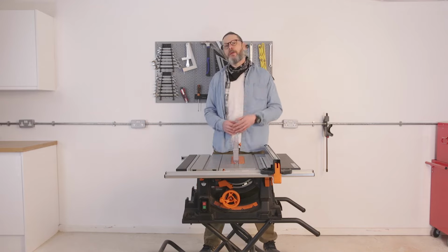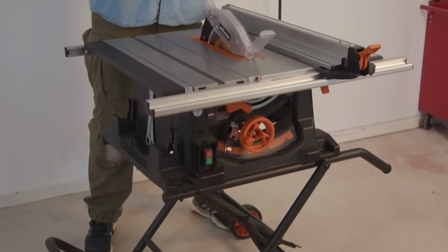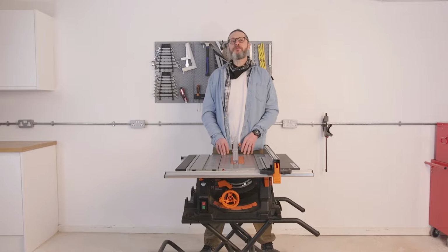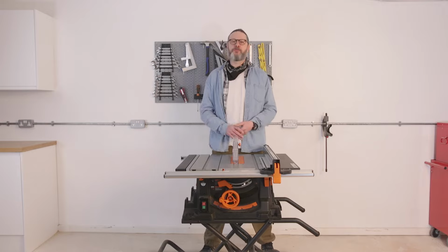My name is Lee. I work here as part of the design team here in our UK head office. So today I have with us the RAGE5-S table saw. This is a 255mm multi-material cutting table saw and blade. So the purpose of today's video is to guide you through some of the steps after assembly of your saw in order to fully set up, fine-tune, and calibrate your machine for optimum use.